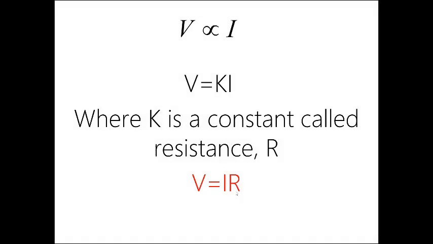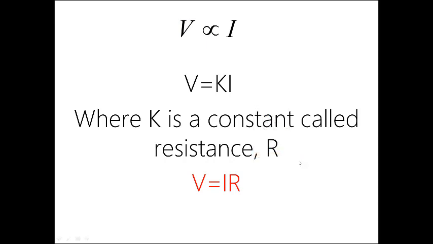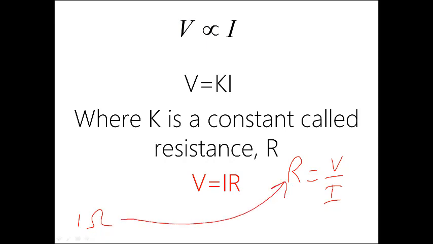So what is an ohm? The SI unit of resistance is the ohm. From the previous definitions, you must be able to tell this. If someone is asking for an ohm, they are asking for 1 ohm. From V = IR, you realize that R = V over I. So when will you get 1 ohm? You get 1 ohm when V is 1 volt and I is 1 ampere. Each one of them has to be 1.